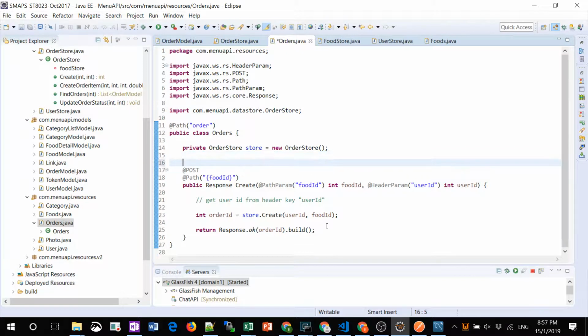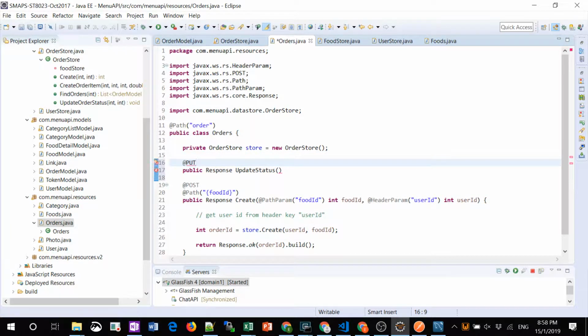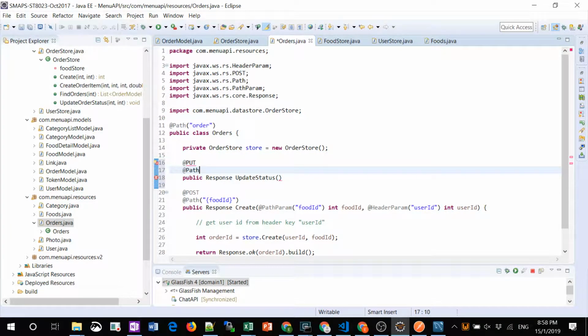So we go to orders now. So update status will use a put. You will have a very unique path, order ID, followed by status, and then followed by the status you want to set. So here will be a path parameter.